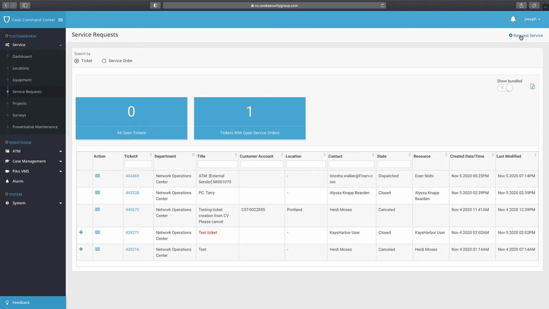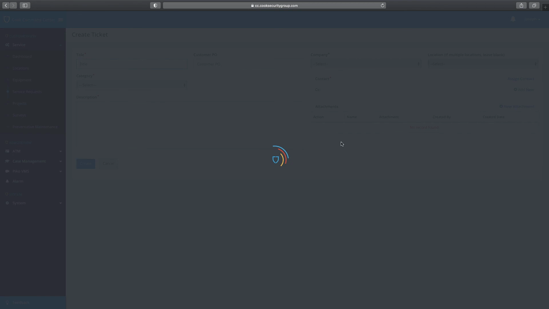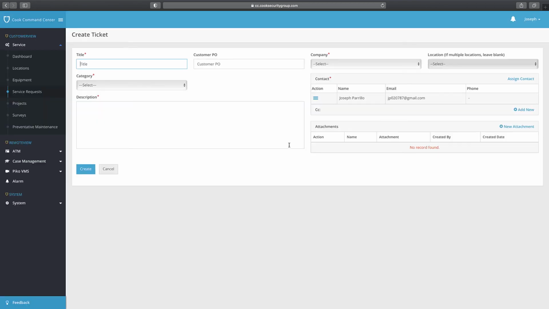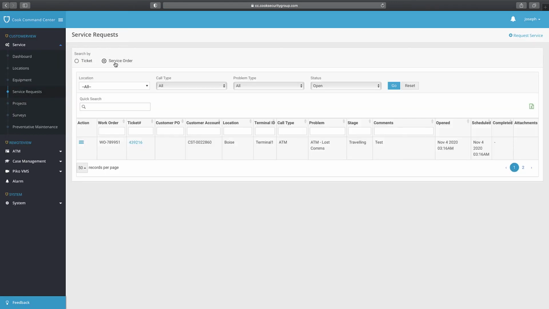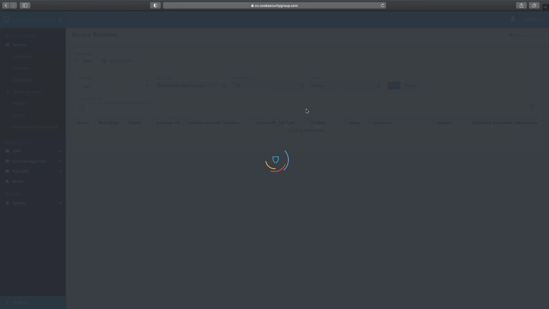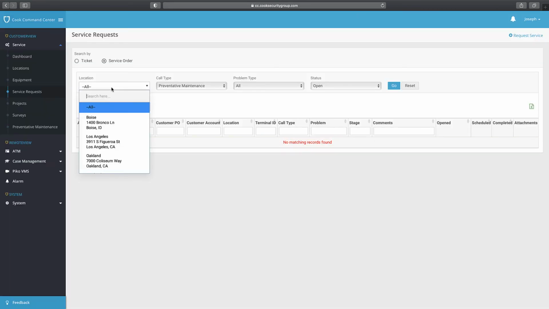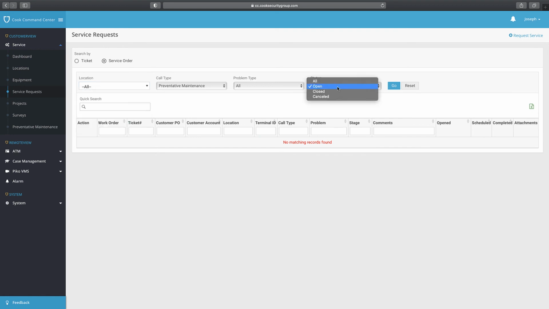If you need to request service, again, another request service indicator, you could do it right up there and it's going to take you. Service orders. So this is the old view that you could actually jump in and actually view different types of service orders. If I wanted to see all the preventative maintenance that's scheduled. So go here and I can see for my location, I don't have any preventative maintenance scheduled.